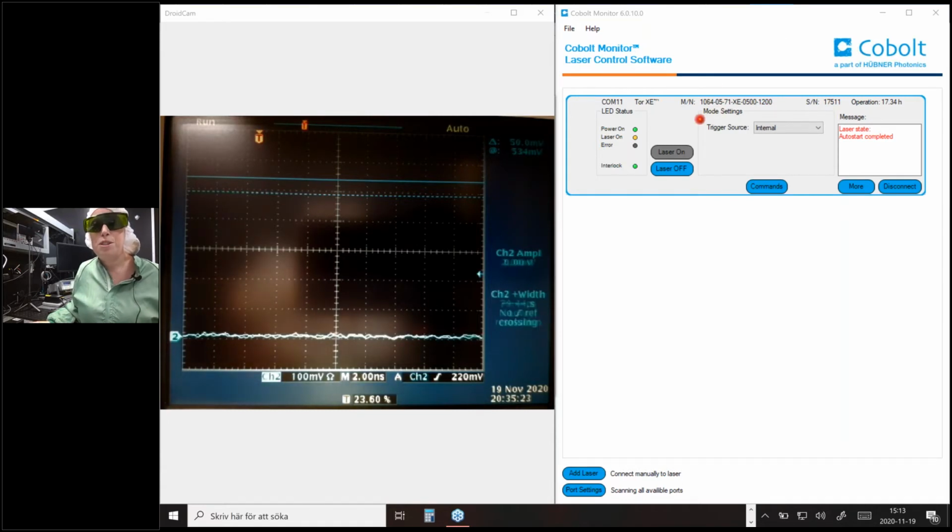There we go. Now to your right, you have the Cobolt Monitor software, which is the software that accompanies the laser. As you can see, the laser is on with the power on, and obviously it's connected to the monitor. The safety interlock is connected on my Cobolt monitor key box. So we have the safety interlock, we have some LEDs, and you can actually connect your RS-232 on the back.